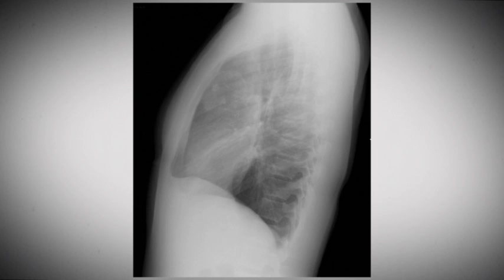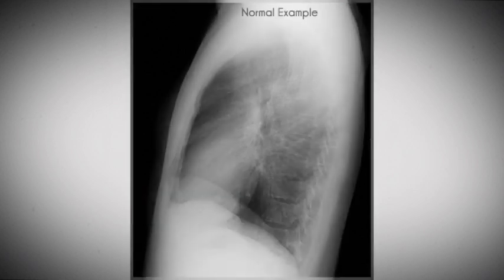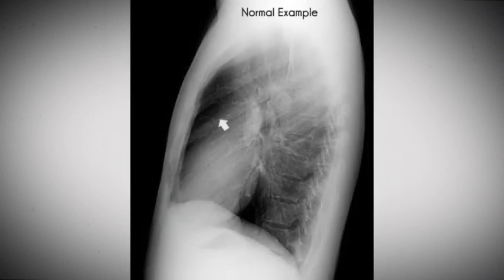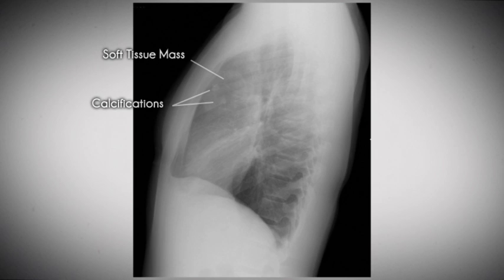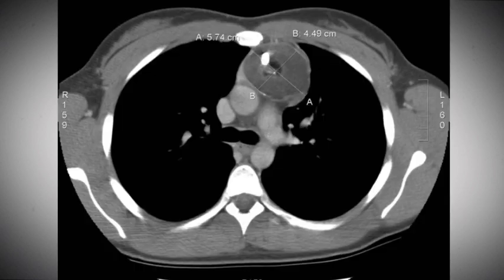Normally, when looking upward from the diaphragm and above the heart, a lucency in the retrosternal space should be seen. Instead, here is a soft tissue mass with some calcifications. A cross-sectional image like an MR or CT scan makes it easy to recognize these same abnormalities. But an MR or CT scan is not ordered in every patient that has a cough or abnormal chest film. They are ordered in order to help refine a differential diagnosis.